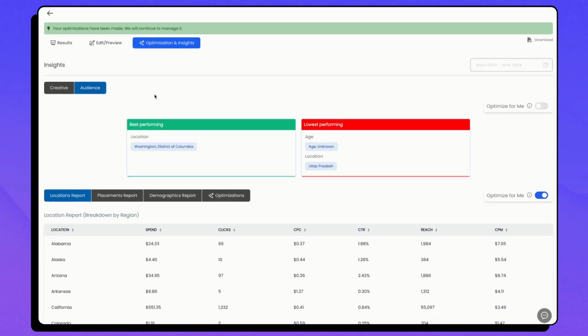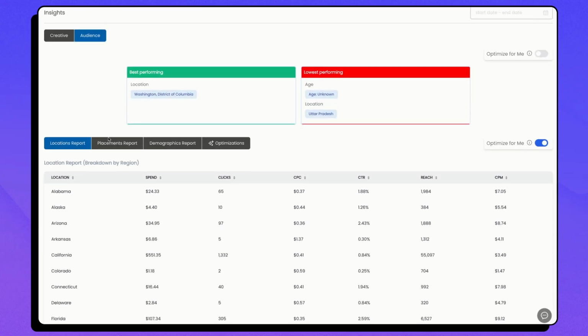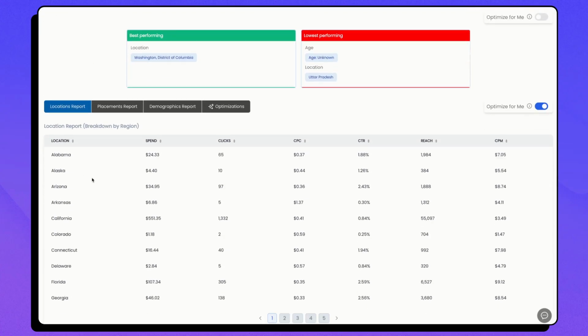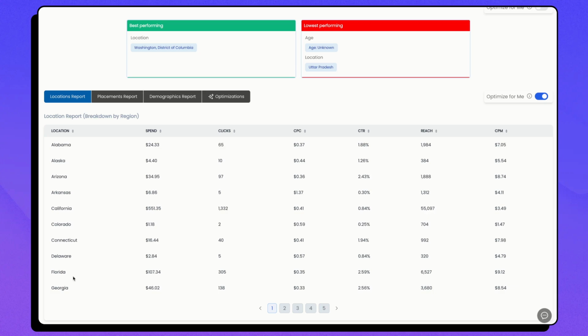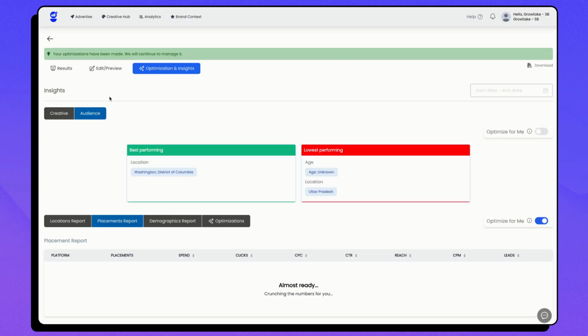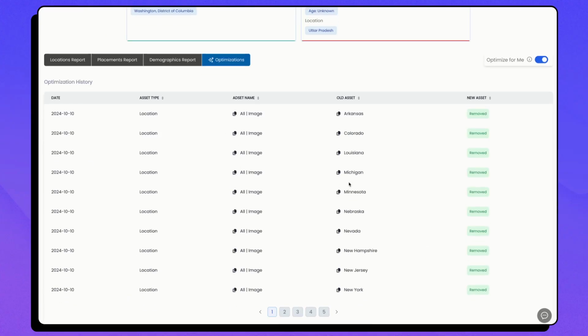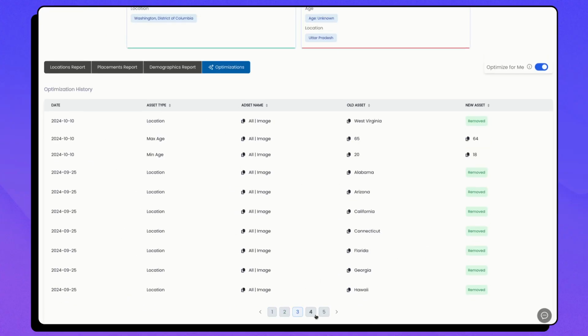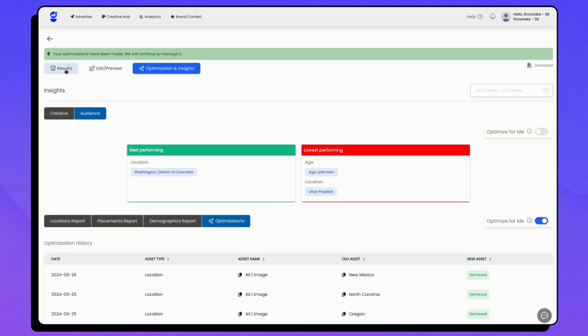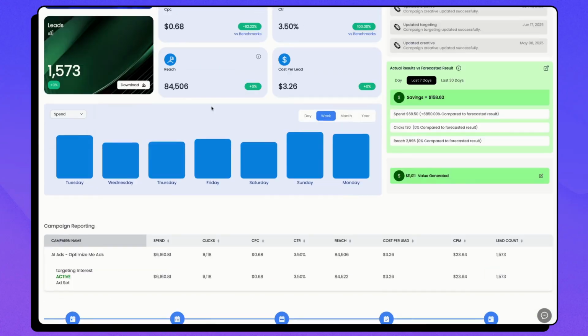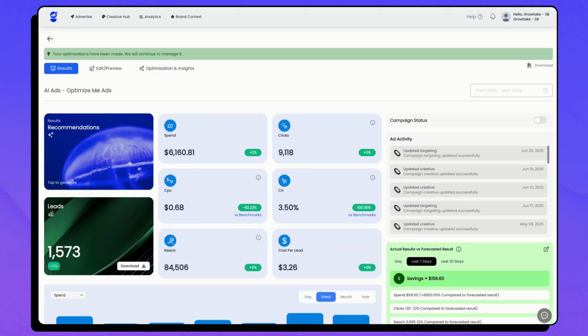And also the same with targeting levels, like the audience level, like the location. Here you can see all of the locations, which location your ad is shown in, how much spend, demographic wise, and also if anything is optimized. Here you can see a bunch of things AI has removed from our targetings. So that's why your ad gets updated and optimized every time. You don't need to hire anybody to manage or launch your ads. You can do it on your own.